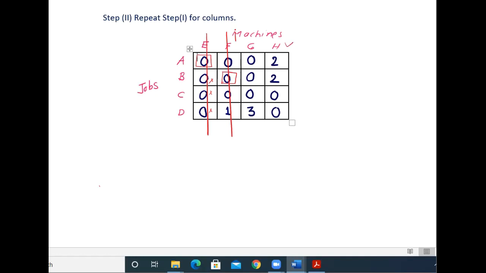Now what we'll do, now look at rows number 3 and 4. There are two zeros now left in row 3 and one zero left in row number 4. So whenever this is the situation, we use the single zero first. That means row number 4 contains a single zero, so let us make an assignment here. Because if instead you make an assignment there and draw a vertical line, you will not have a choice of assigning this job D to the machine H. So the single zero is utilized first. There are two zeros in the third row, so we first use this zero in the fourth row. That means we assign this job to the machine H and cross all other zeros.